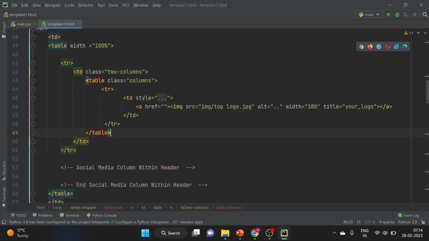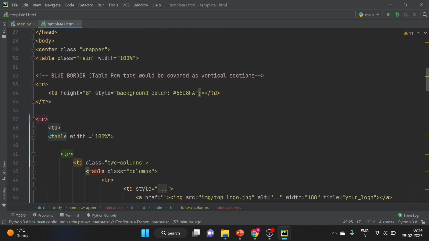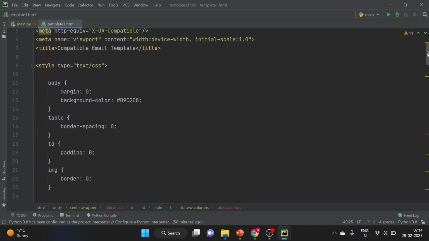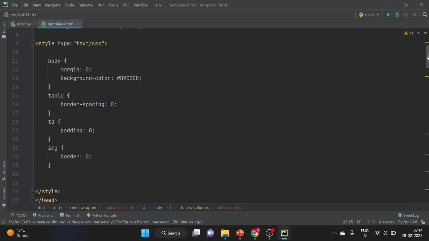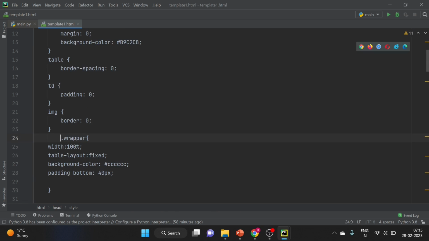Now we have to write few CSS for these two columns class, this columns class, and for one more class that we have used, that is the wrapper class. So let's move to the CSS area, and here under this I will add new class, that is wrapper class.